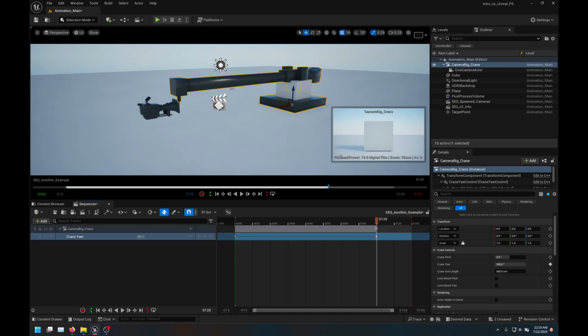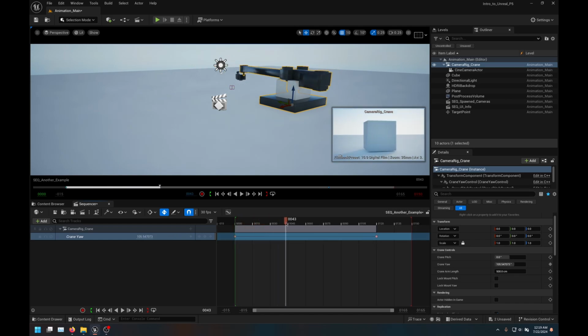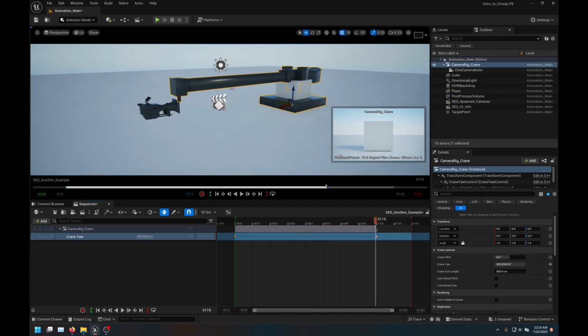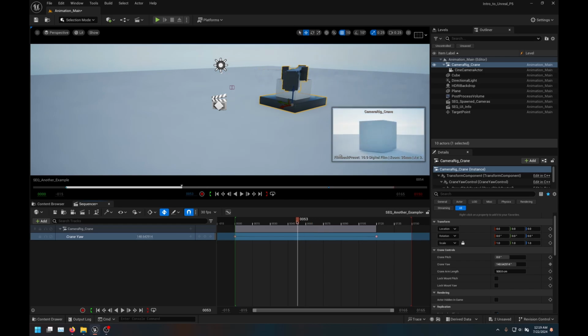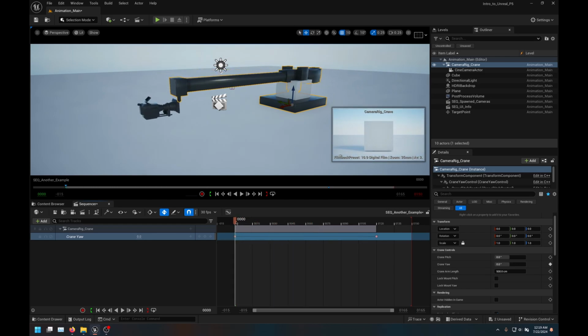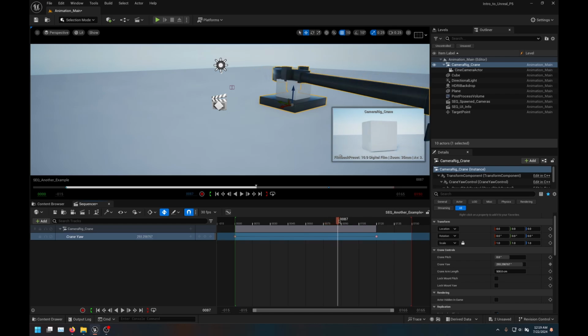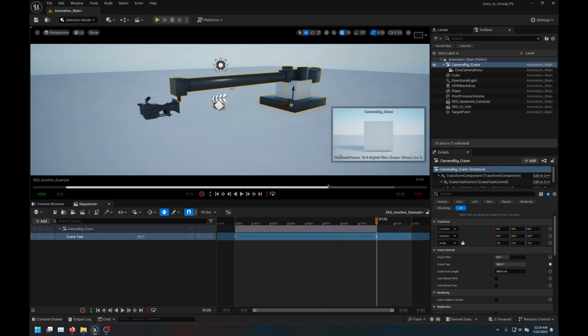So we have an auto key here. Now when we play through the time slider, you'll see that camera tracking its target point in real time and rotating around in a 360. So camera-based 360 rather than object-based 360. This is super useful for doing 360s of things that live in environments. So that is our camera rig crane.